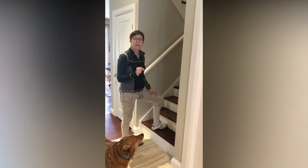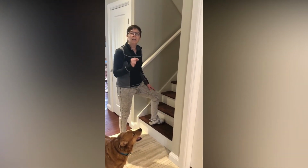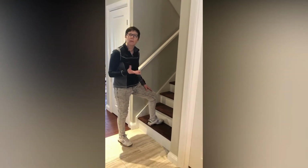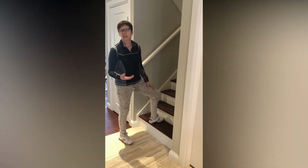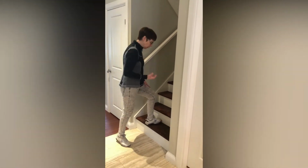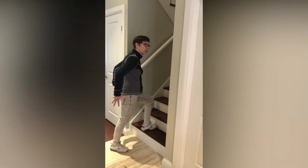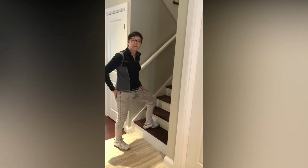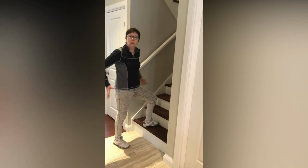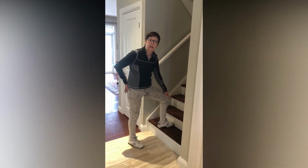Now, for many indoor stairs, you can't get your whole foot on the step, and then what you're going to do is go find something just to train your brain that that's what you want, because once you've learned how to do this, you don't actually need to get your heel on the stair. But what I want you to pay attention to is as you transfer your weight and you push through your heels, you should feel the buttock muscles start to activate so that you're not going up the stairs just with your quadricep muscles, but you are using the buttock muscles as well. That's what's going to keep the strain off the knee.